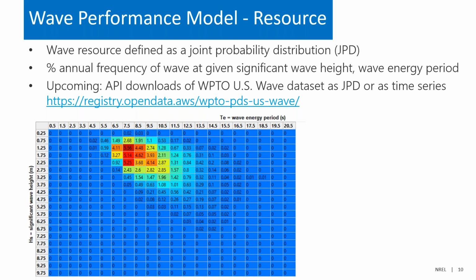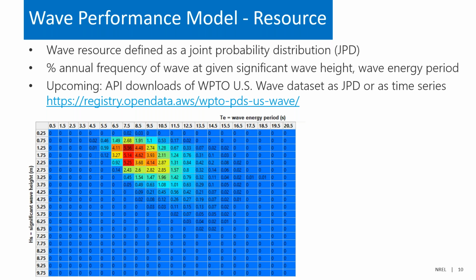And on the horizontal axis, we have bin sizes for the wave energy period in seconds that are also fixed. And the grid in between these two axes defines the percentage of the year where you can find waves at that energy period and significant wave height for the given location. And as we'll get to when we get into SAM, there are some pre-built defaults from the reference model project and from different data sets.